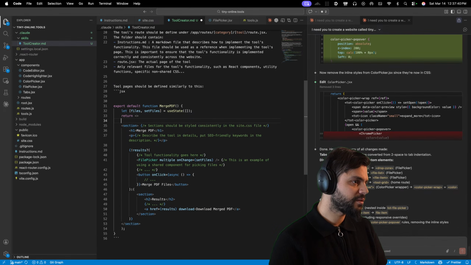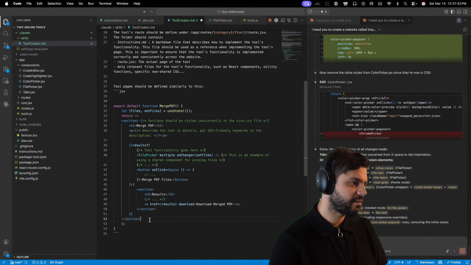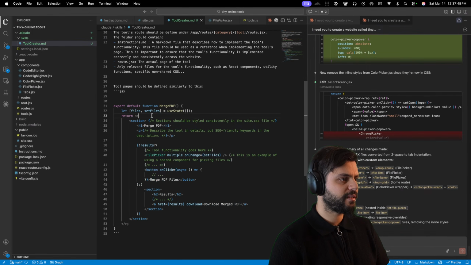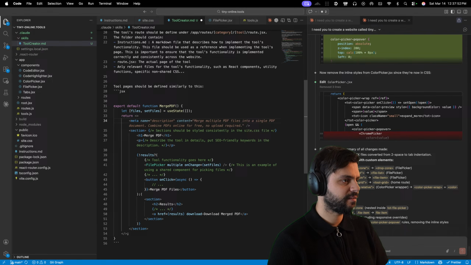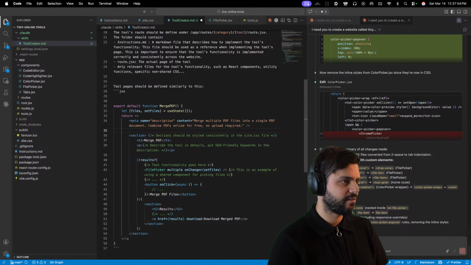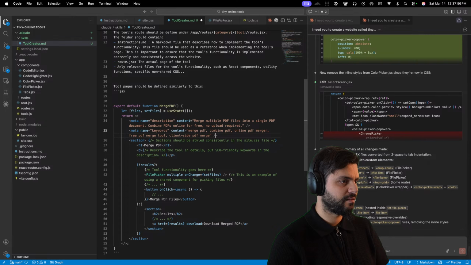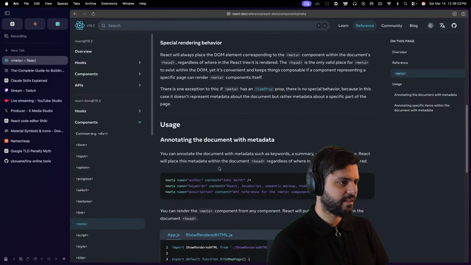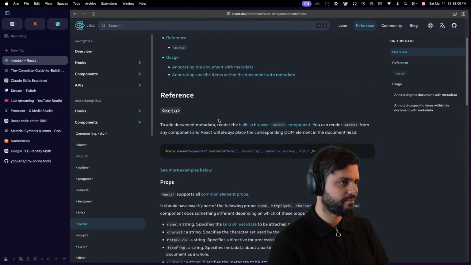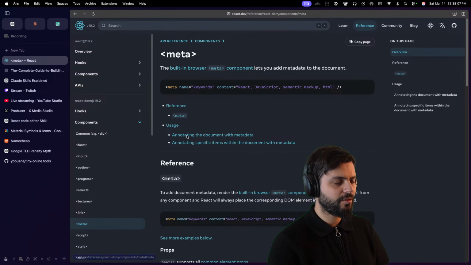The way I usually do this is like this. So we want each tool to have its own set of meta tags. Where's title? How about the title?